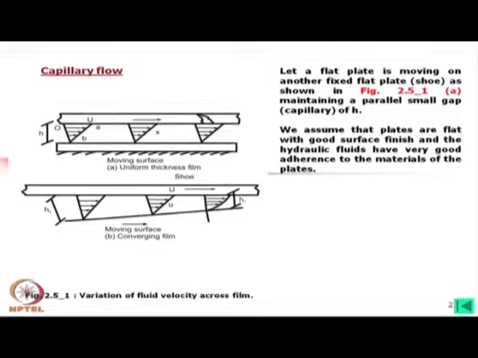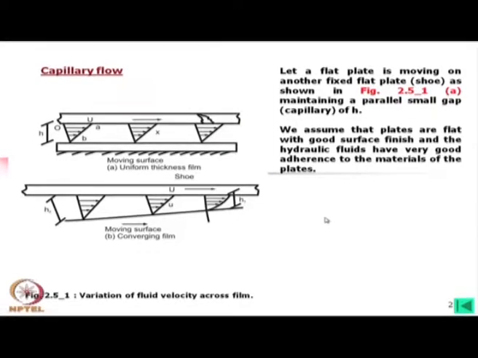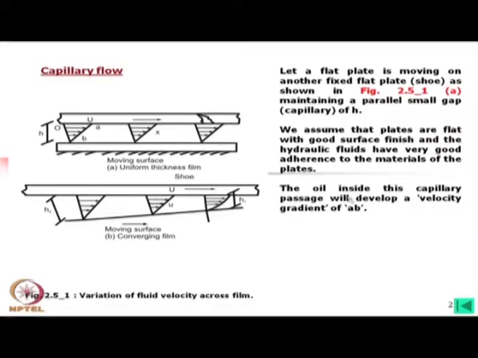Then what may happen if it is a viscous fluid, when one plate is moving relative to the other, then the oil will be dragged and it will try to move; not oil, it might be any fluid as such. Now, you may ask what is the dimension of this gap. This gap is in the order of a few microns, 20, 25 microns or slightly more than that. Therefore, I have written that it should have good adherence property to the plate material.